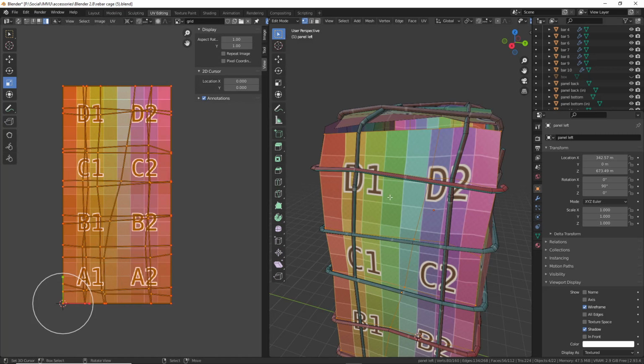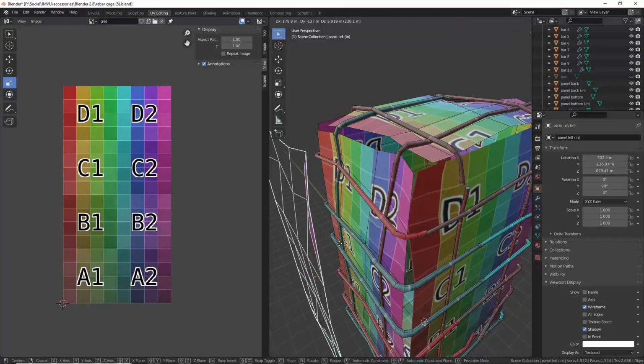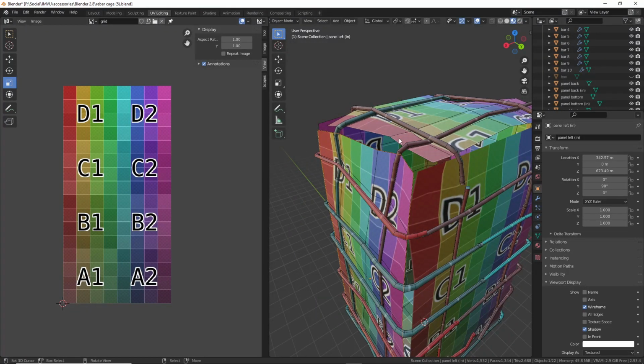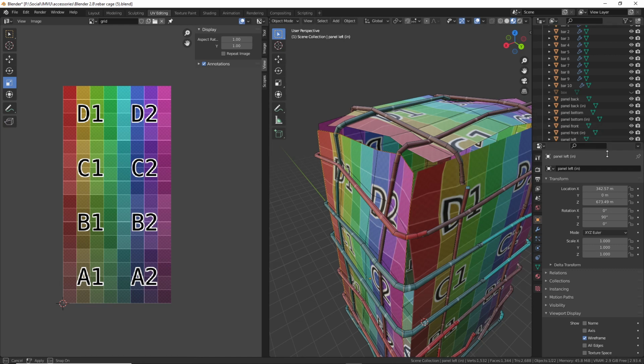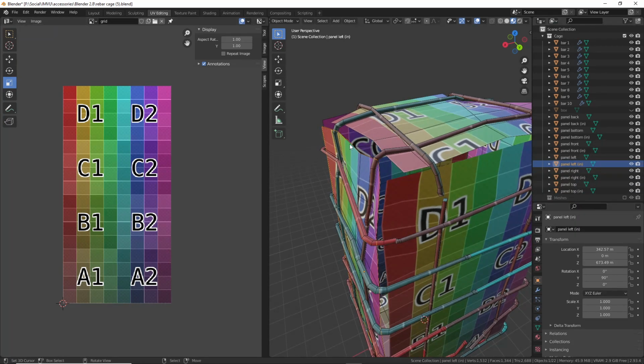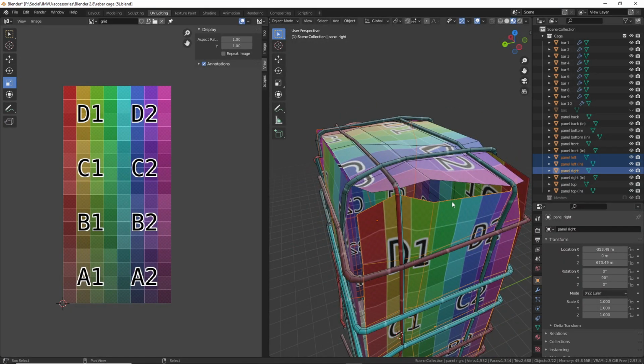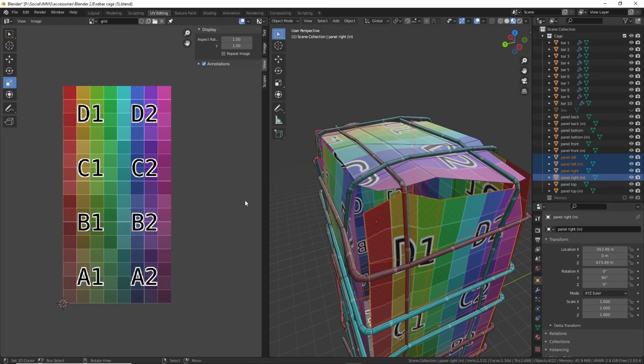Hang on then, let's double check. So this is where the outliner comes in handy, because when we've got meshes back to back like this, it can be tricky to select the sections that we want. Tab.